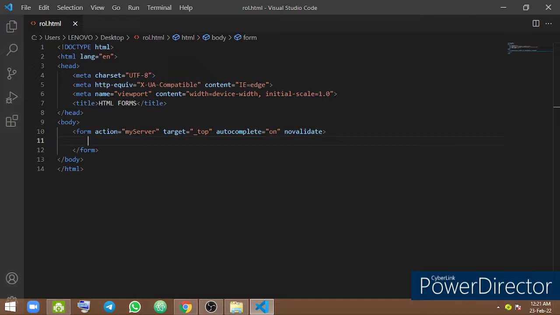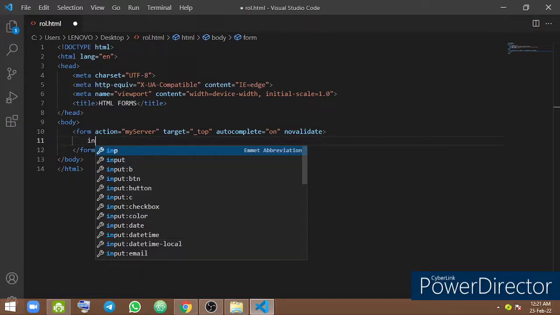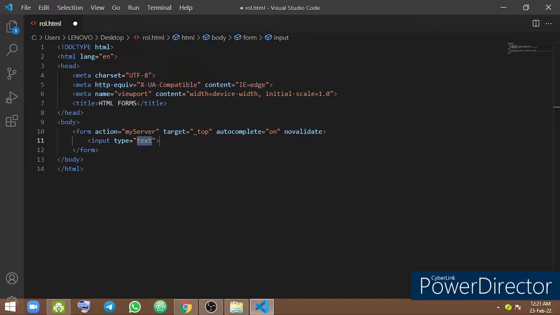The HTML input element is the most used form element. There are other form elements available, but it's the most used. So let's get into practice. I'll just call on my input element and choose from this, and there we go.